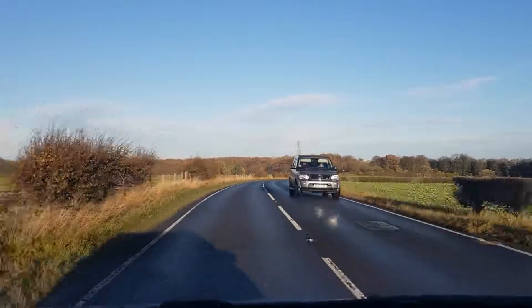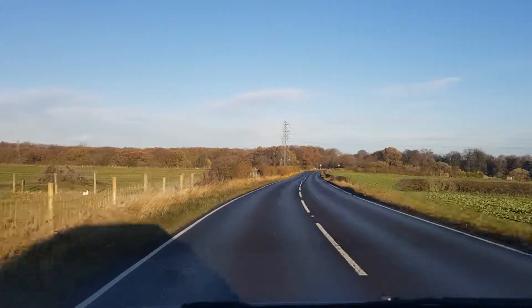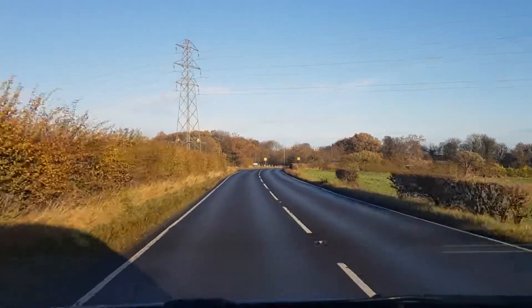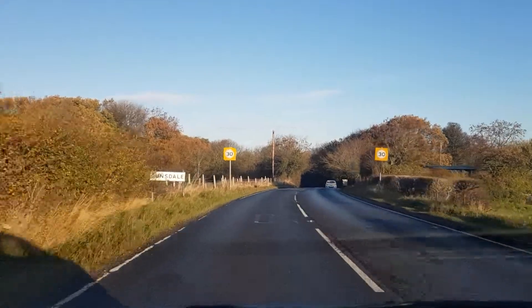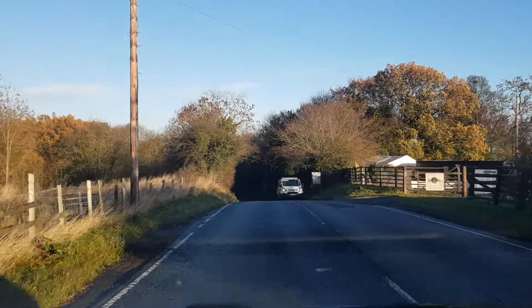So we've approached Dunsdale now, we're just about to go into the dip before you get to Dunsdale, and you've got the wood line in front of you. On the right-hand side, this is Baby Moon coming up now, and that's the forest that we do a lot of our activities. So as you go in towards Dunsdale, you see the sign here on the left-hand side for Dunsdale, and just as you enter the 30-mile-an-hour zone, the entrance to Baby Moon is on the right-hand side here.